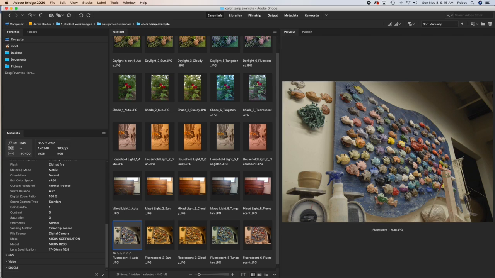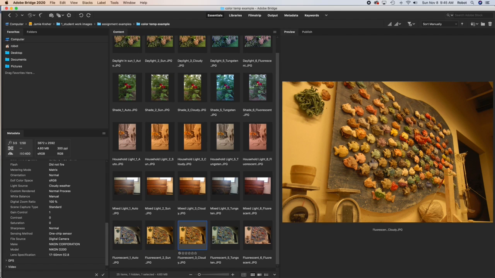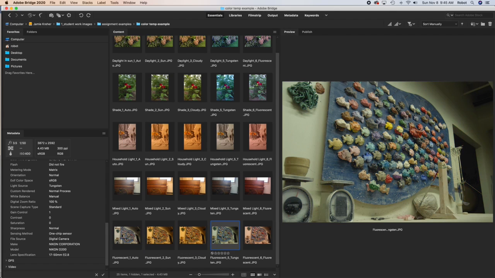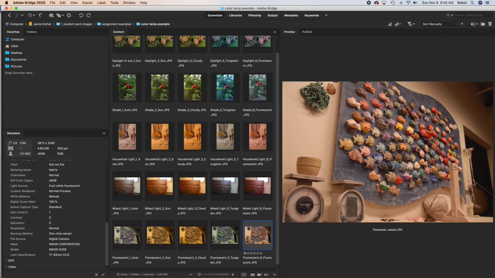Okay, and then finally, we're inside still, and we're working with fluorescent light. If you have a compact fluorescent bulb, you can use that, or if you're in some other kind of space where they have those long tubular lights, those are fluorescents as well. So auto white balance, sun, cloudy, tungsten, and then fluorescent. This is interesting, and this is pretty common. The fluorescent white balance setting really doesn't look that neutral. It looks kind of reddish to me.